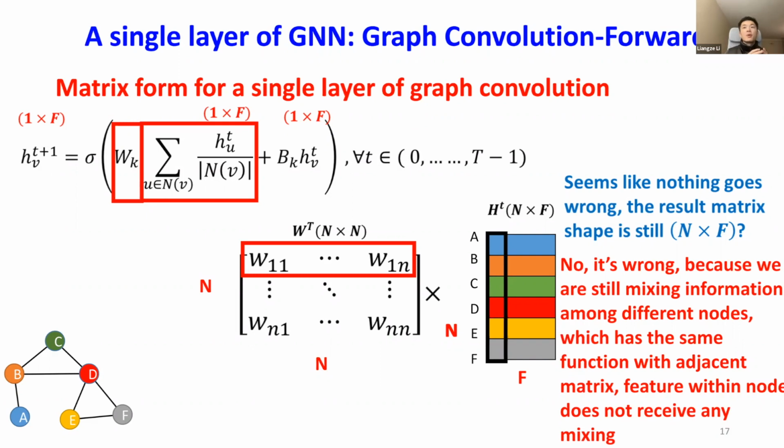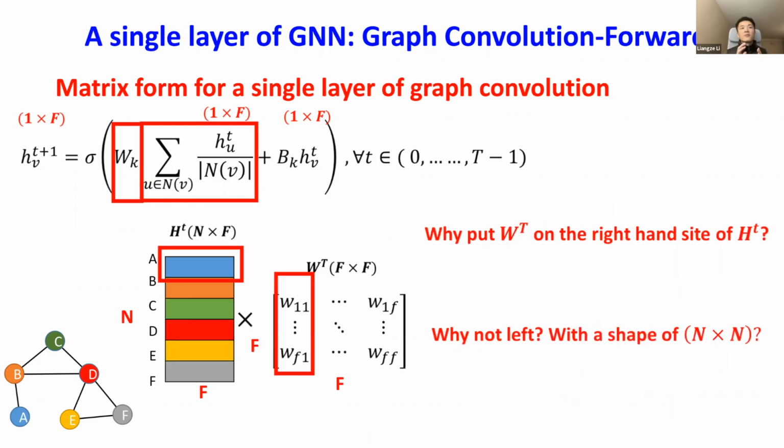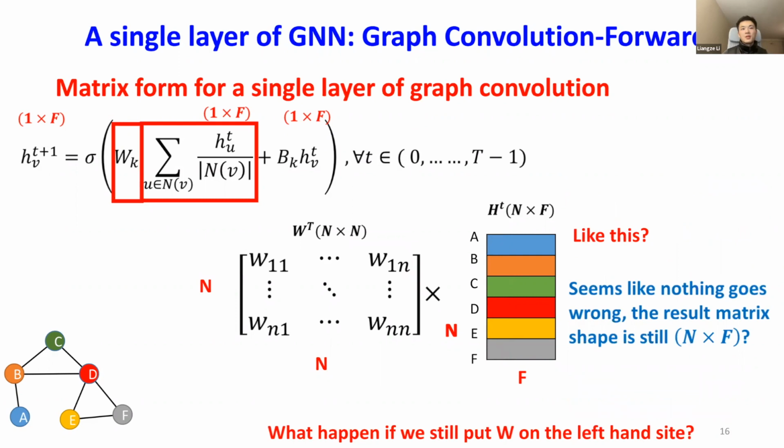The weights are simply a post-processing step that we apply to what would otherwise already be a good representation of a graph, just to have some room for learning, right? That's why we have weights. We have weights for room for learning. We don't have weights for aggregating information from neighbors. So that is why we don't mix information among different nodes at this step, and that's why the weight matrix is best put on the right side of the feature representation matrix instead of on the left side.